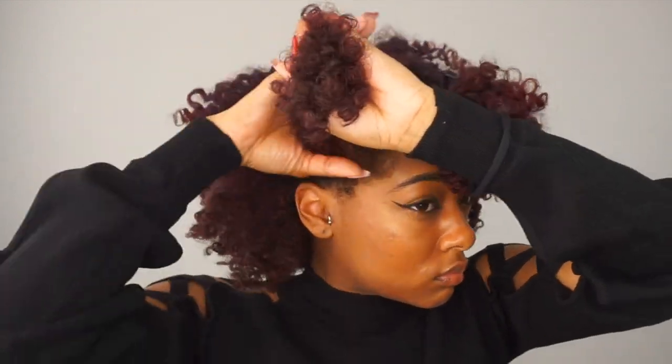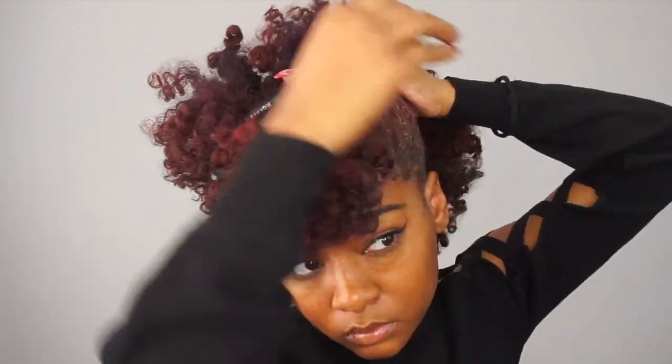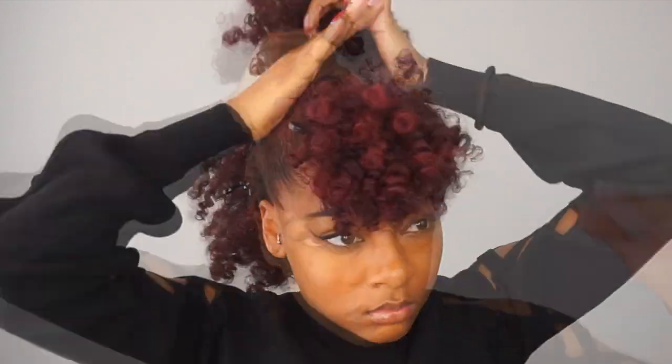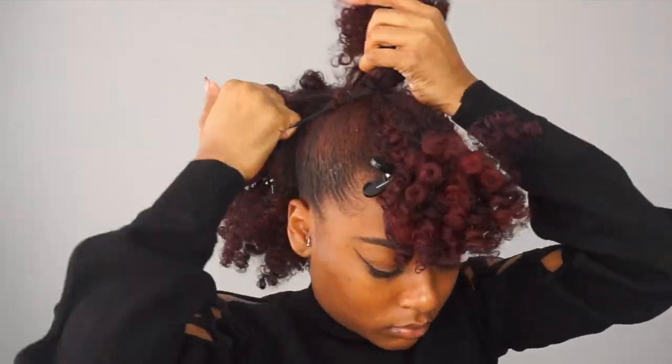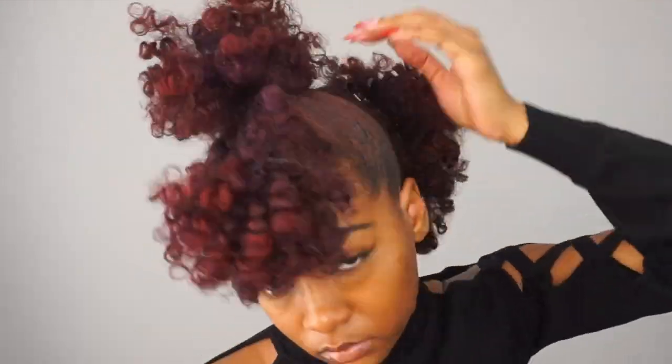I'm going to start by eyeballing my bang sides and clip that section out of the way. Then I'm going to clip both sides of my hair from about where the ear is — you may have to adjust that depending on how long your hair is so it will blend later. Now I'm going to smooth both sides upward with some gel, get it nice and sleek, then take my scrunchie and make a tight ponytail with both sides. If your hair allows you to pin your hair up with bobby pins, then by all means do that, but my thick hair never holds with that — the tension just goes away, so I always use a scrunchie when I can.